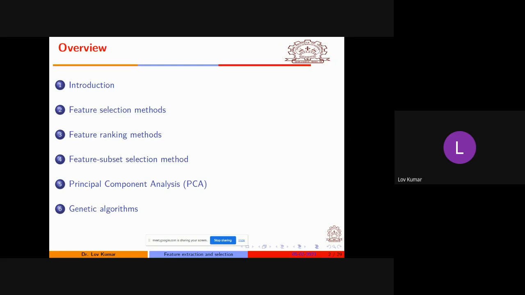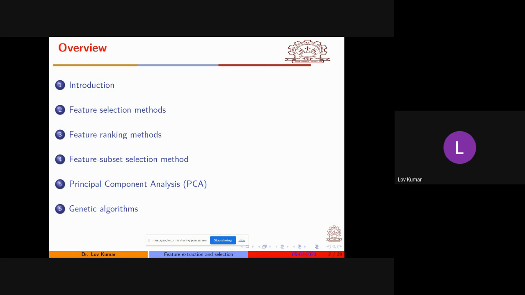Then we will also go with principal component analysis. In some cases we are also changing the values of the features to get better visualization. So we will go with principal component analysis and check what benefits we are getting when we use it. Then next we will go with the genetic algorithm and finally we will write our code, and based on that we have to make our conclusion about which type of feature selection technique is best: whether feature ranking is best, feature subset selection is best, PCA is best, or genetic algorithm is best.